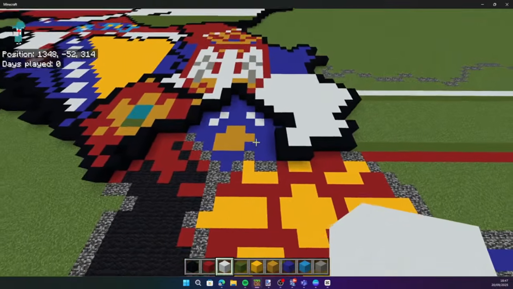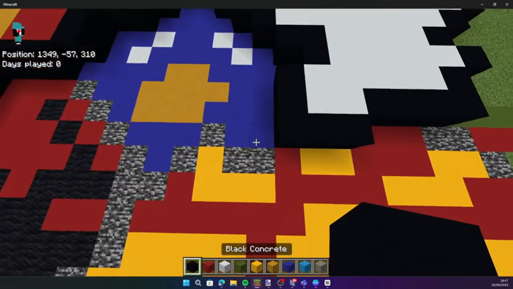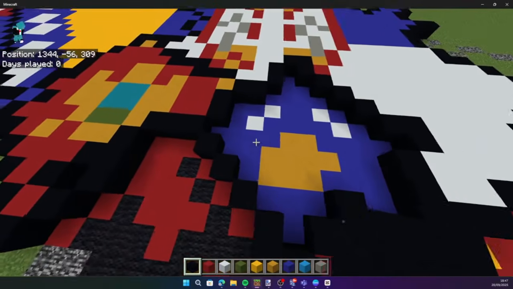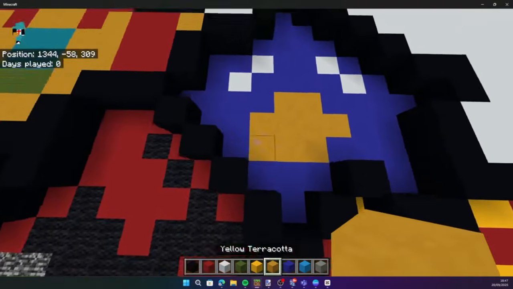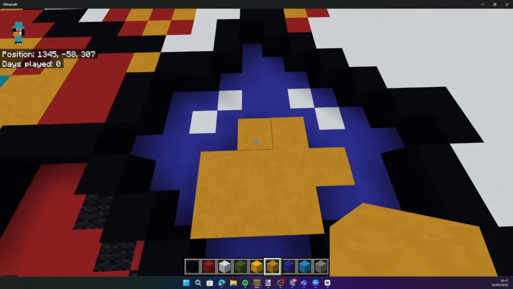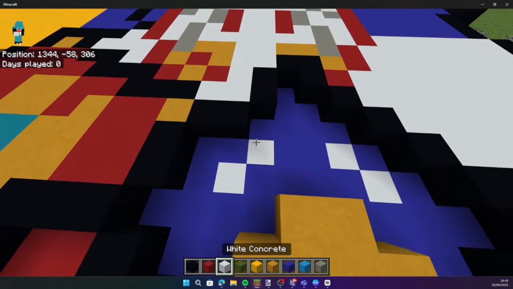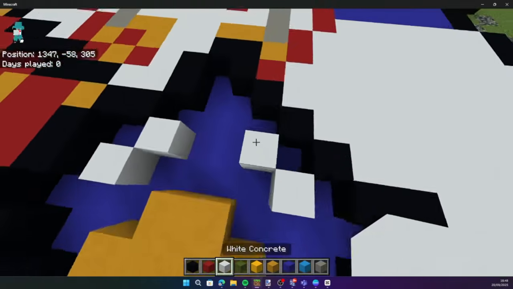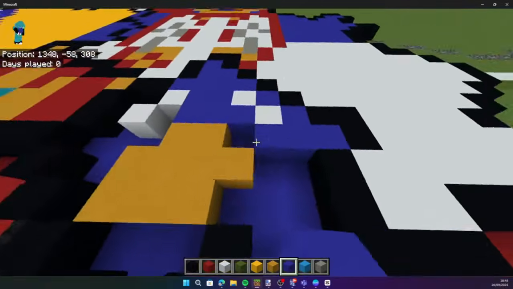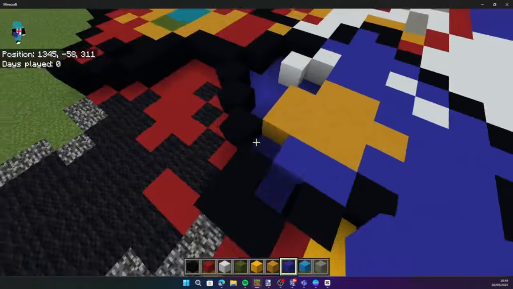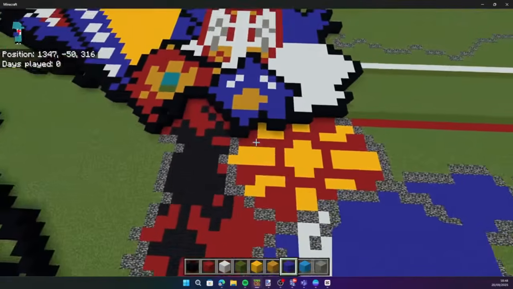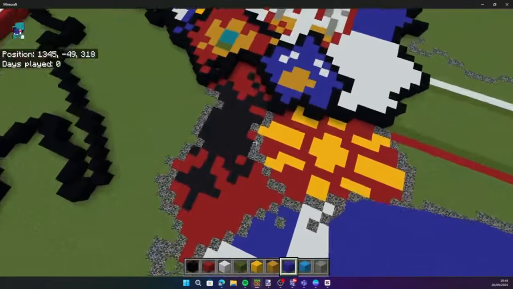Let's do Kosovo here. So from this block here, do a 2, 2 ones, do an L shape, and do 3 ones here. And from this block here, place a 2x3 shape, and here place a 1 and a 2 here. And from this block here, do 2 ones here with white and 2 ones with white here again, and fill this in with blue concrete, like so. And now that's done. Let's do Albania now.